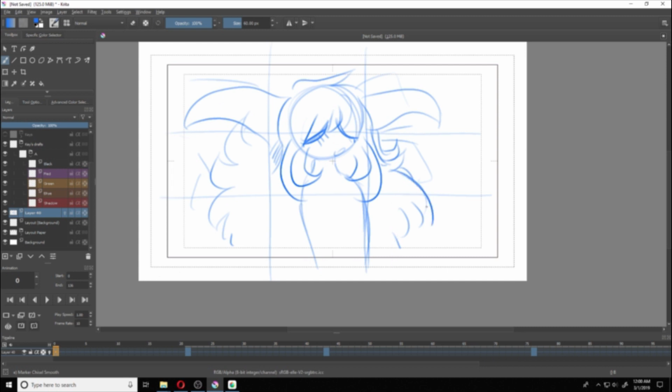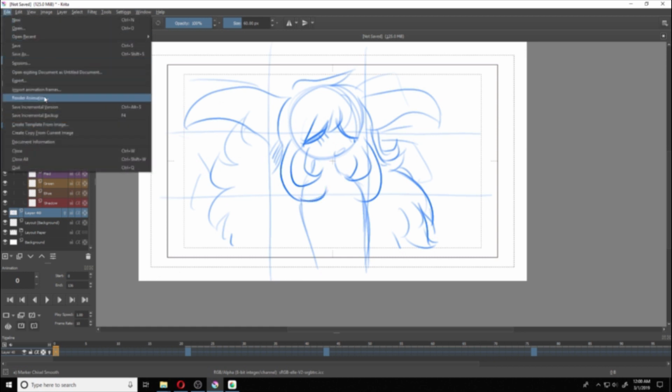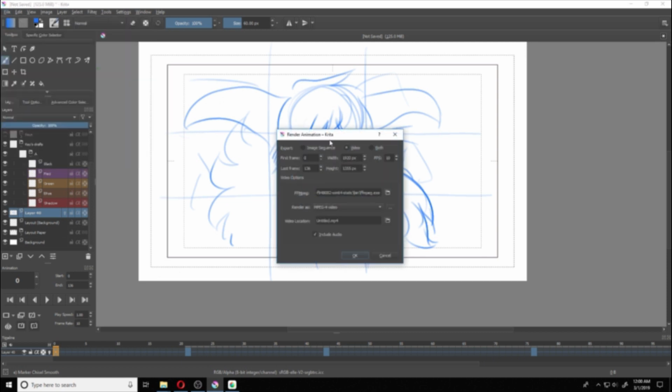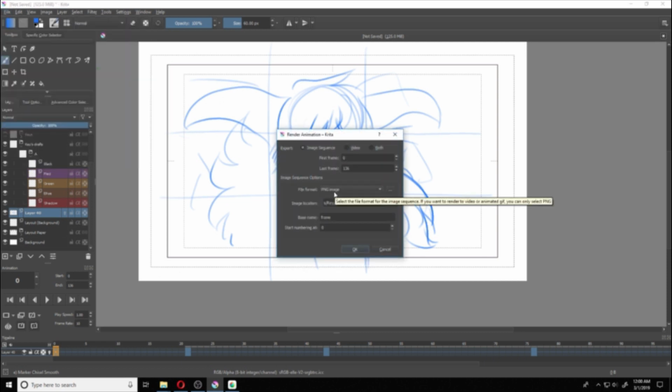But yeah, this is the only free software I've really found that works. I've tried Pencil. I can't get the audio to work. It might work the exact same way and I'm just silly. But yeah. And then when you're done, you will go to File. Well, you should always save your work, but I'm not. And then you will go to Render Animation. I always export it as an image sequence. You will want to set your last frame to whatever the last frame is. I also haven't done a lot of testing.